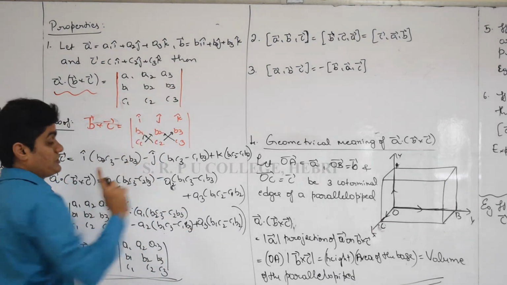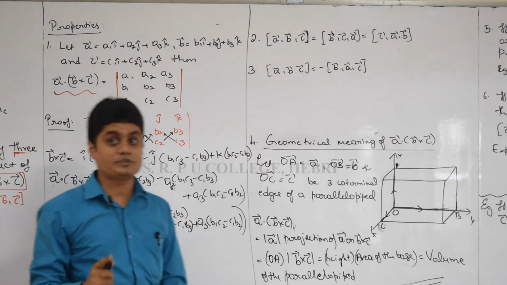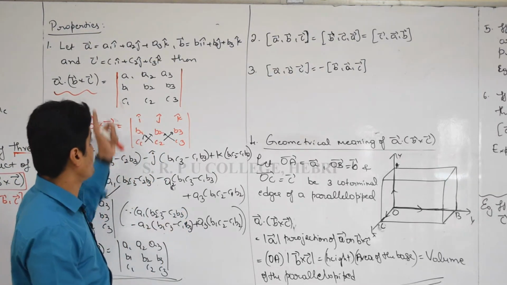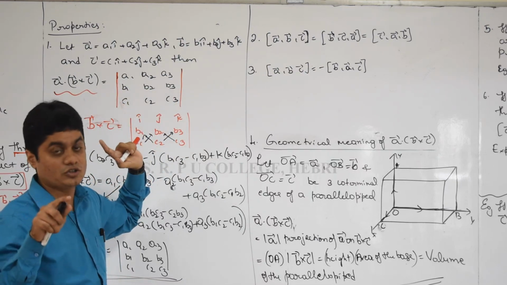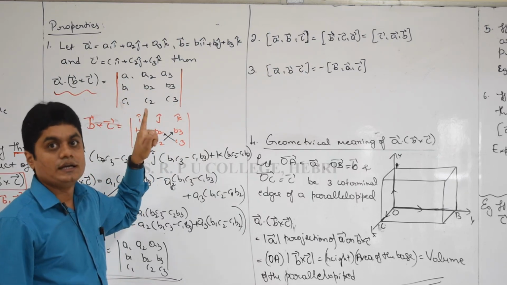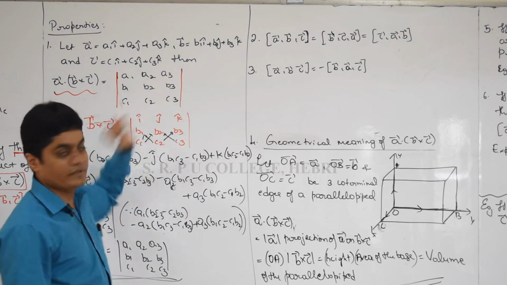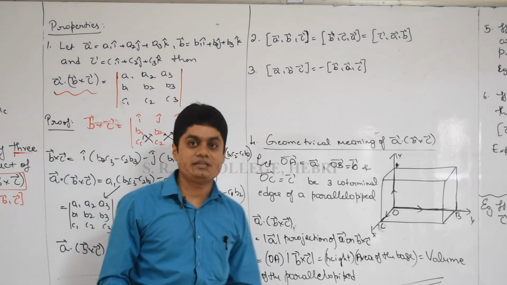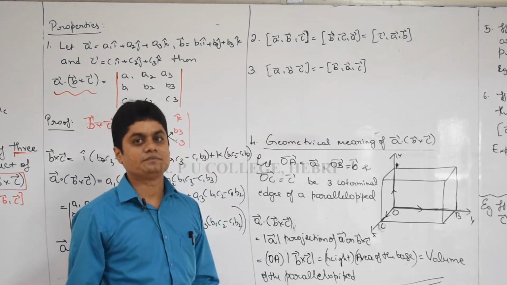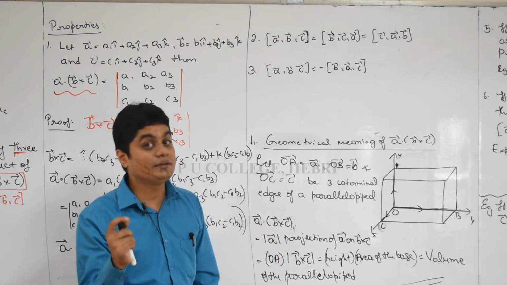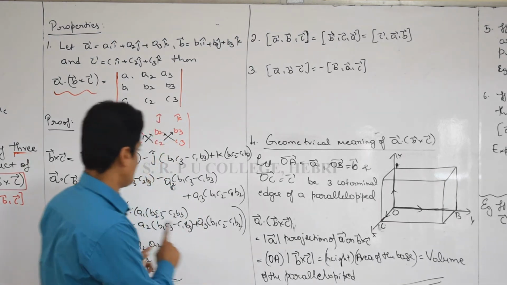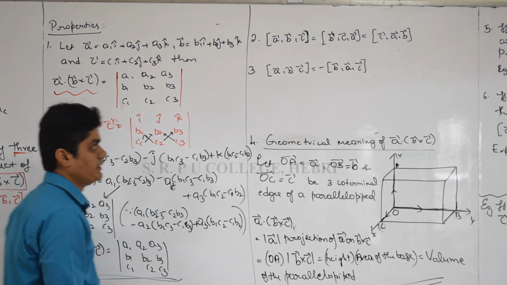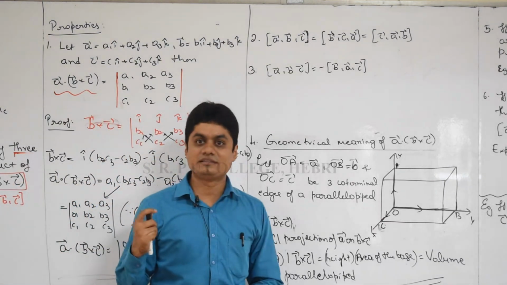There is no i, j, k here, so don't get confused. In the cross product there is i, j, k, but in the scalar triple product there is no i, j, k. So only the numbers A1, A2, A3, the first row, are the components of the vector A, second row components of the vector B, and third row components of the vector C. Directly expand, you will get a real number, not a vector, a scalar. Understood? Very good. So remember this process. Proof you may not write in the exam, but the result is very important.